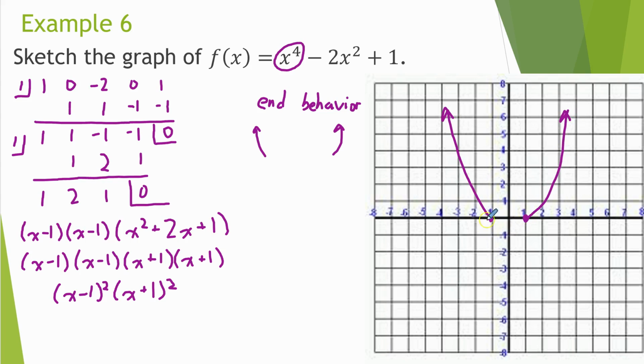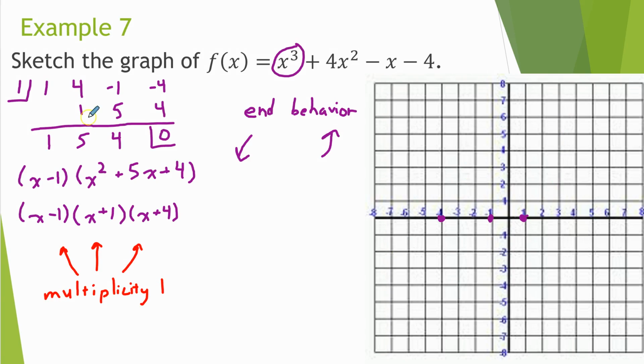So now we just need to figure out what's happening in between the dots by using the multiplicities on our exponents. We said for the solution at +1 and at -1, they both had an even multiplicity, which means when the graph touches the x-axis, it does not pass through to the opposite side. It instead stays either above or below. So the graph bounced off at -1, and in fact it bounced off at +1. So this graph would stay above the x-axis on the entirety of it. It just touches at these two locations.